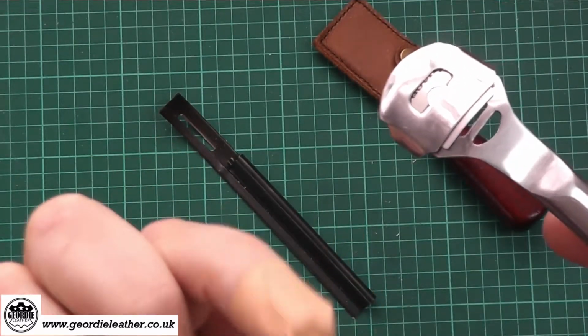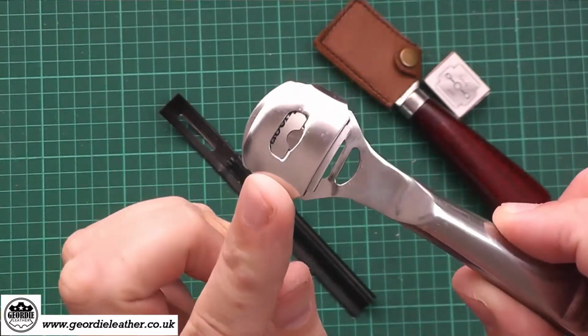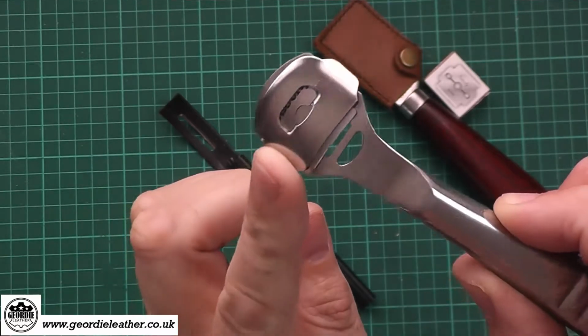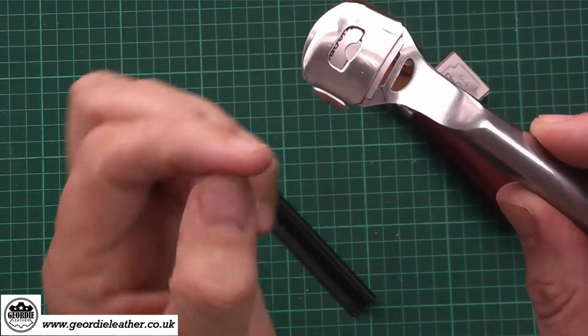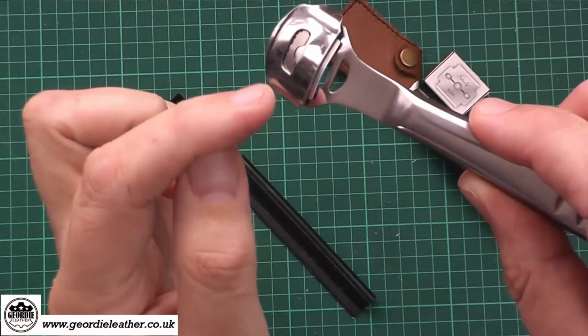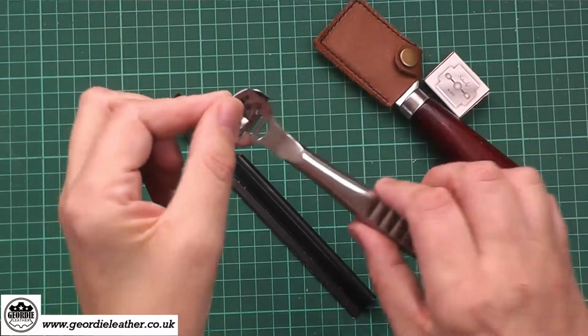Notice the elastoplast from preparing for this video, so be careful with skiving knives. They are by nature very sharp. So this particular one bends the blade so it forms a crescent which digs into the leather when you pull it across it. So we'll show you the use of that in a moment.